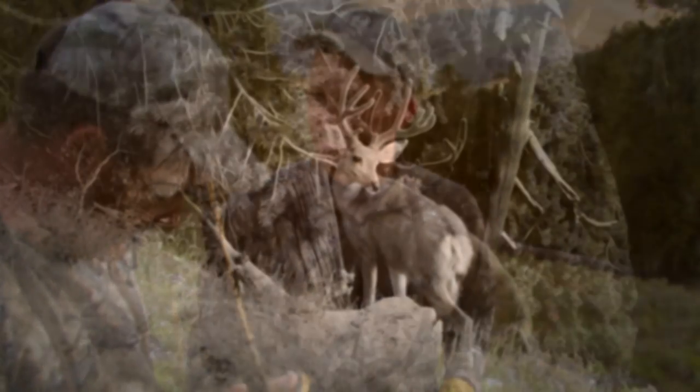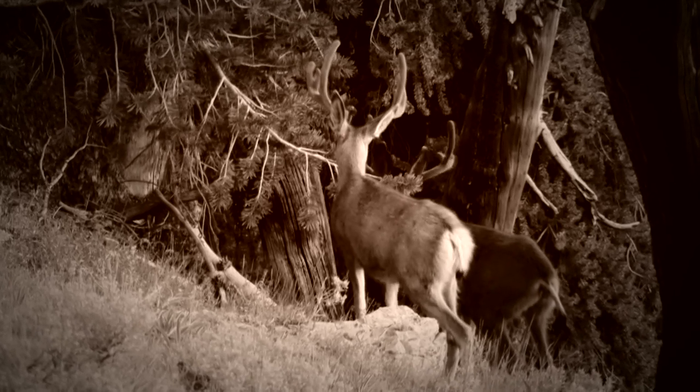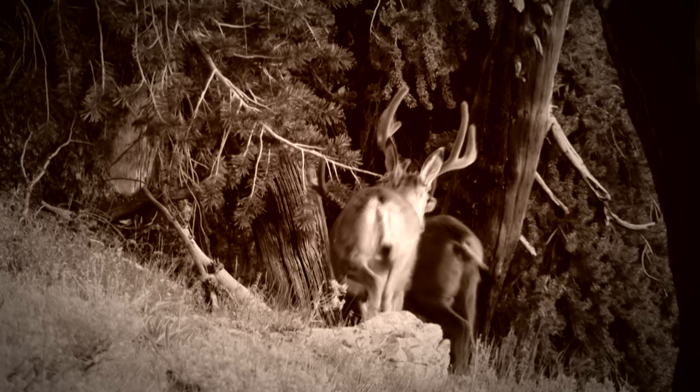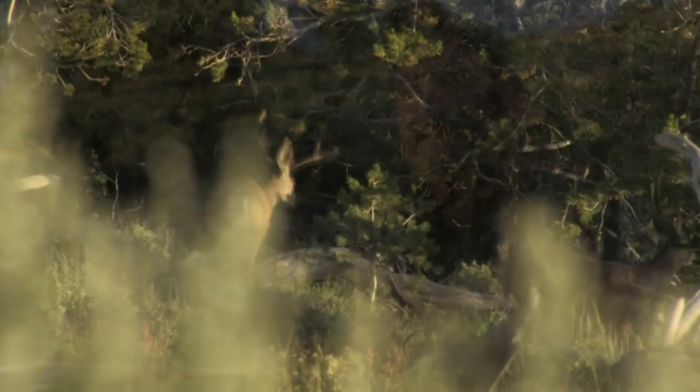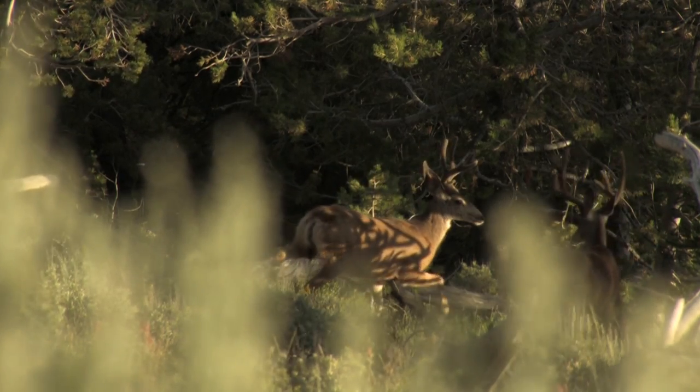I don't look at it because I already tried that. I look at what I'm shooting at and I draw back. You made the right decision, don't worry about it. With a compound, we would have been shooting. Got so close — I was about ready to launch one of these woodsman's and I just didn't feel good about it. I shoot instinctive and as I started to draw I said it's too far. And I just couldn't take a chance on one of those nice bucks. You do not shoot unless you're completely comfortable. He's one of the most experienced archers I know.